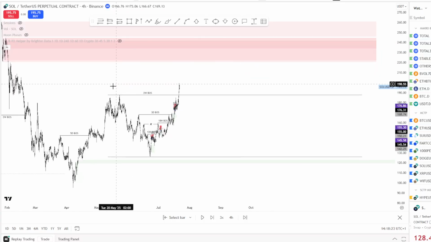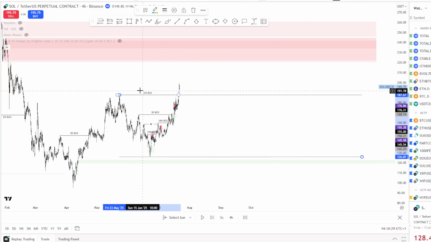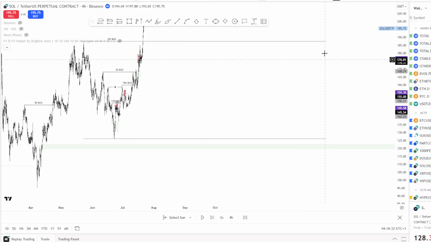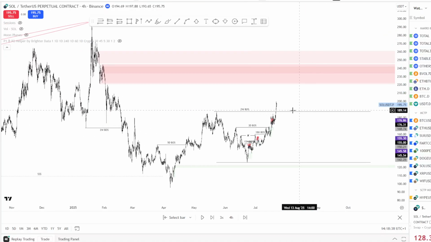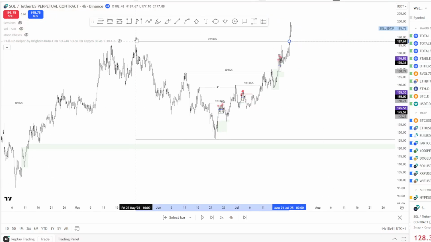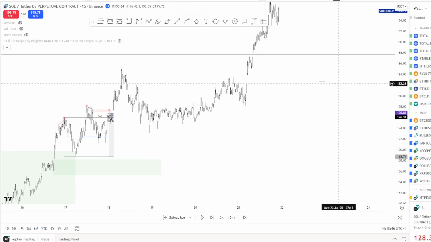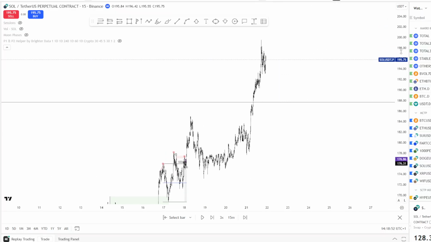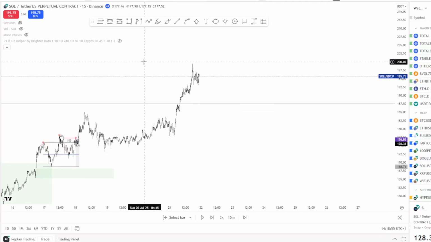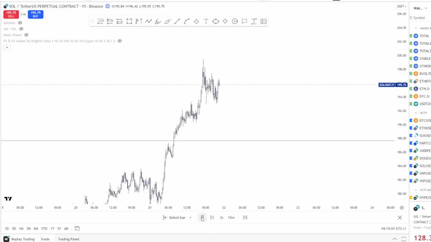So this is the range I put on. Let's see what we are doing. So preferably we want a break inside of the range volume or profile, and for now I would look at the distribution maybe to get inside of the range, but let's see what we will get here.